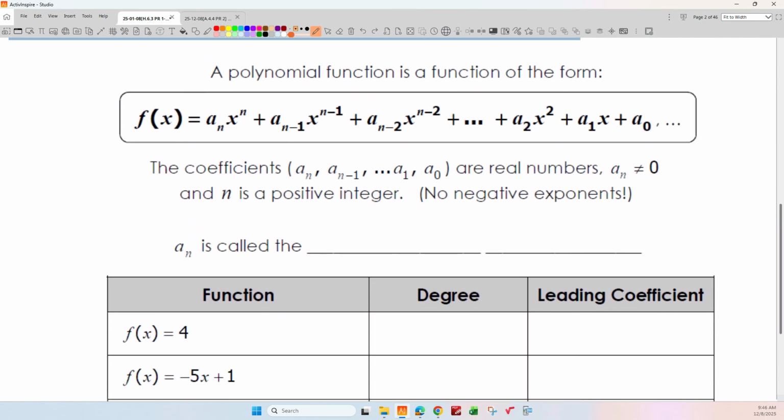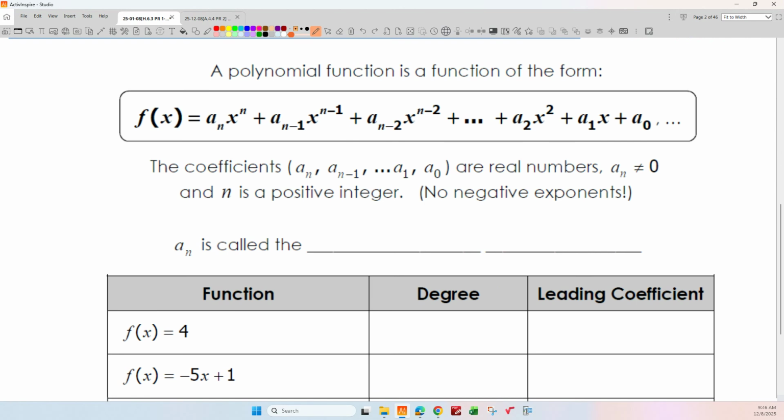Okay, so then here's how we would write the generic form of a polynomial. Now this looks a little strange, but this is something you've got to get used to in math. This is the best way to write a general polynomial function. Now what in the world does this mean? So f of x is a polynomial. The first term is a sub n times x to the n, plus the next term is a sub n minus 1, x to the n minus 1, and so on.